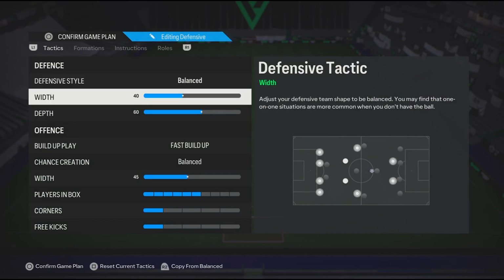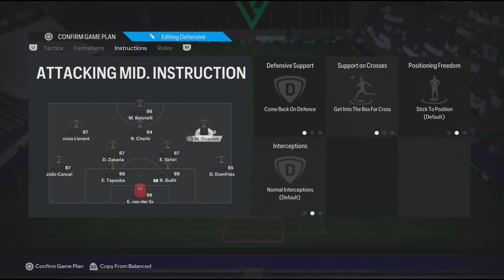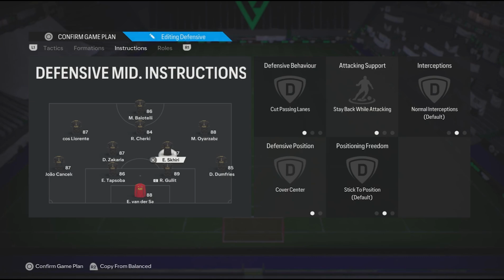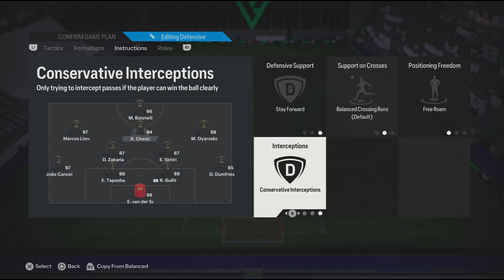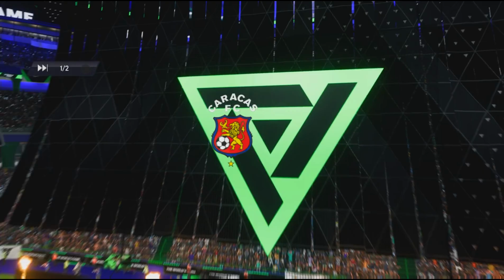I use 4-2-3-1. These are the basic tactics here, and these are how my players are lined up. You can pause and see the instructions if you want, but I have a whole separate video for the tactics, and if you want, you can go check that out on my channel. And just to be clear, I had my CAM on the wrong instruction, and it's not supposed to be conservative interceptions, it's just normal, so make sure that you get that right if you're copying this tactic. So yeah, let's move on to our first match.